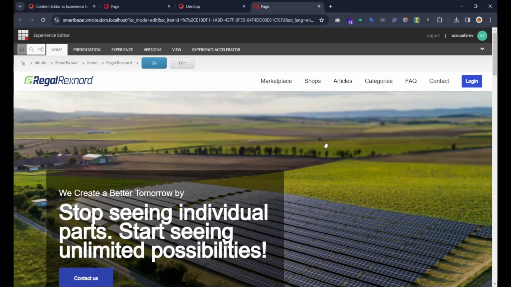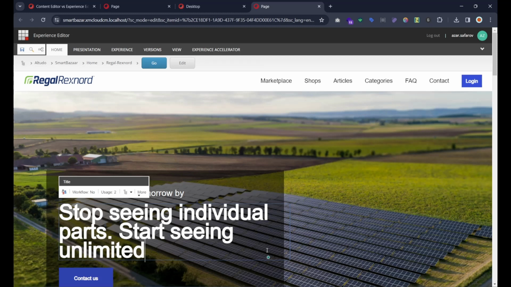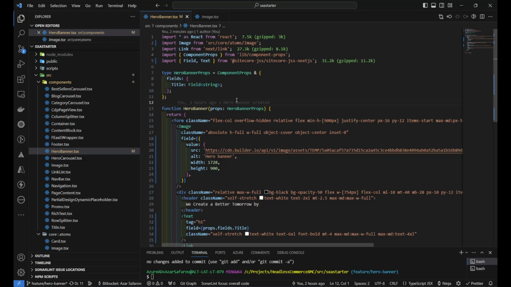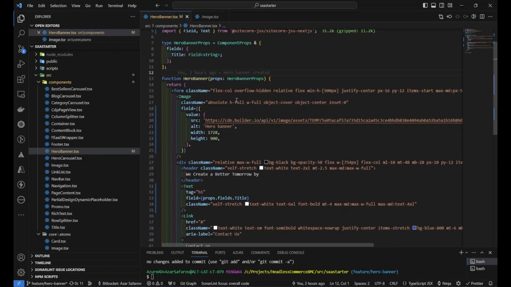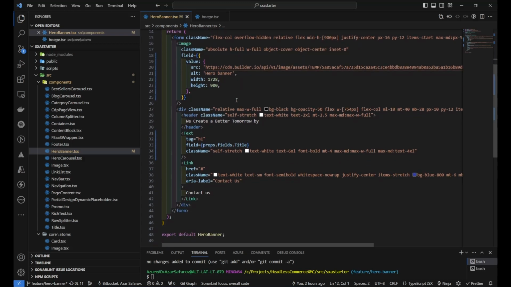When we are back in Experience Editor, we can see that all the changes are automatically reflected, because when we changed something in the codebase, Experience Editor automatically refreshed the page. So now we can see the image coming, and also if we click on the title, we can see that we can now edit. Remember, after making the changes, we always need to save and publish them. Otherwise, they will not be reflected on the page. Also, remember that all Experience Editable fields should use the corresponding component from the Sitecore JSS NextJS library. Now, our component title is Experience Editable, and we have fixed the issue with the image.